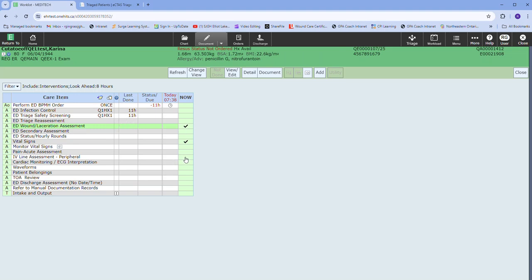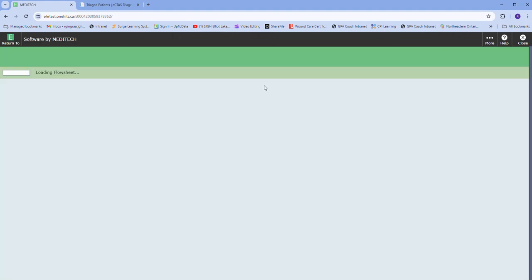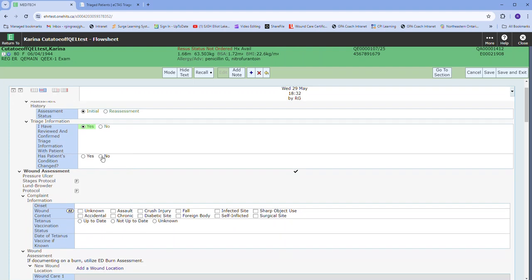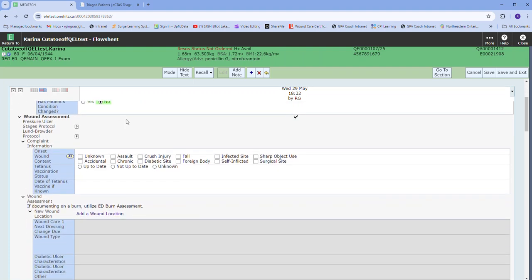If you were going to add an IV line, you would put an IV line here. If you're going to put them on a cardiac monitor, you're going to do that here as well. So those are the pieces when you bring the patient in. We've already done our infection control and all those pieces there. You can see them documented. Now we're going to click on the document button and do an initial assessment, and you review your triage information. No change with this particular patient.